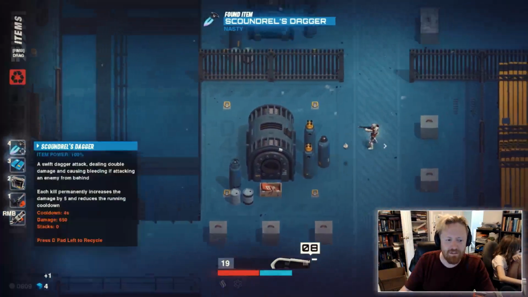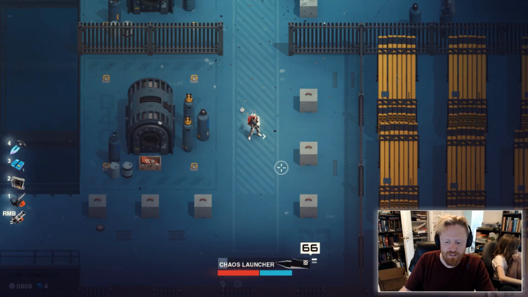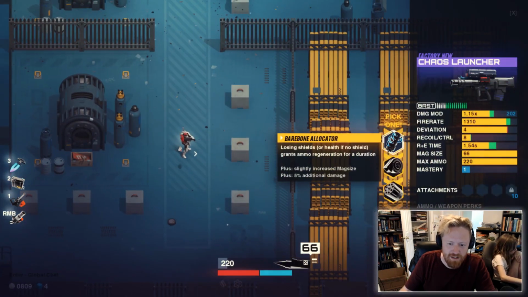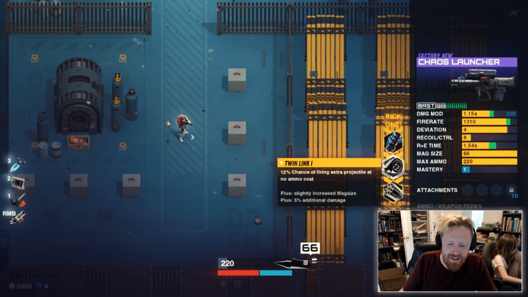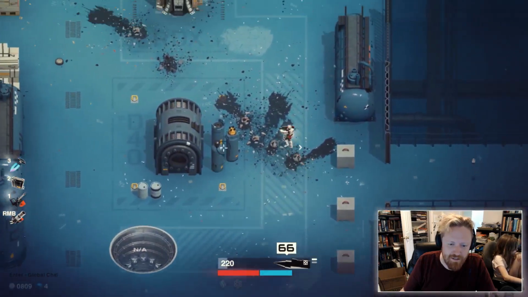An item. Scoundrel's dagger? What does that do? It's a swift dagger attack. I have to hit the four button swiftly. That'll be rough. Okay, so I think this might be my most versatile gun. So let me apply the upgrade to this one. So it goes up in a bunch of generic ways, but then I can also pick a special power for it. So losing shield grants ammo regeneration. I fire extra projectiles. I don't even know if I'll notice if that's happening. Reduces caliber usage or what? Adds accuracy and control. Increases magazine size at 50% damage cost. Narrowing my cone of fire with this gun sounds pretty valuable, actually.